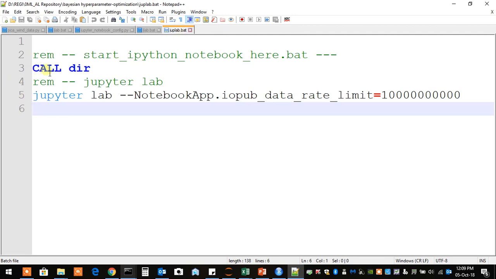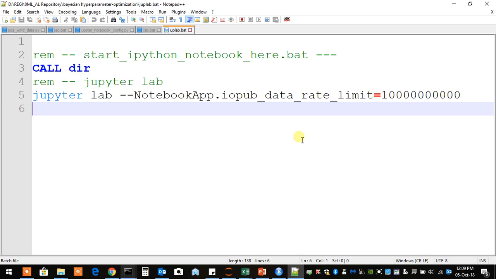The call directory line will open that particular directory from wherever you are running this batch file, and then within this batch file also add this line: jupyter lab, then NotebookApp.iopub_data_rate_limit equals this large number.